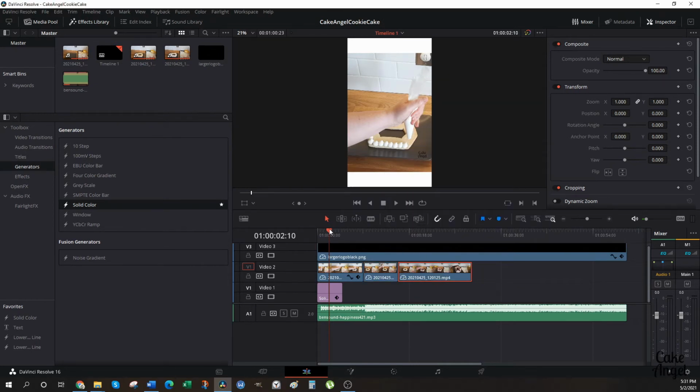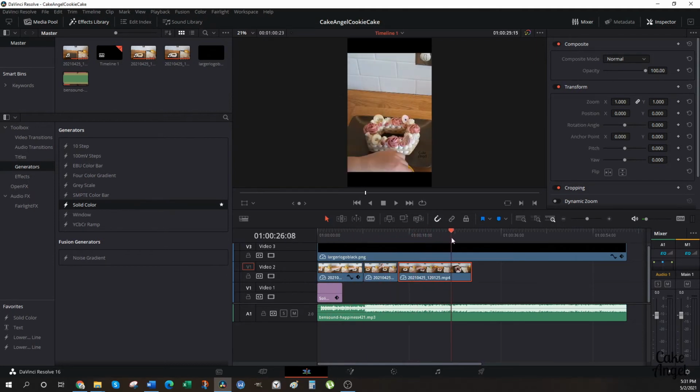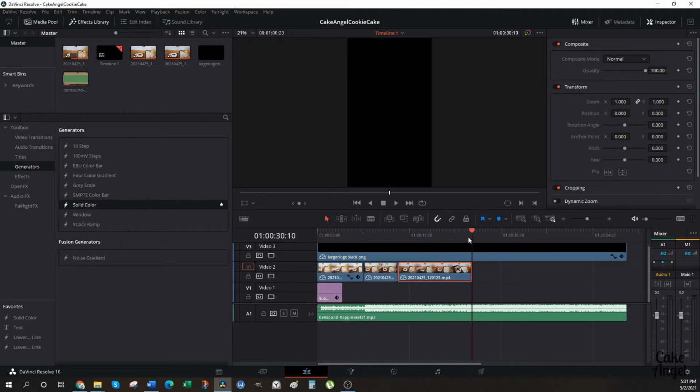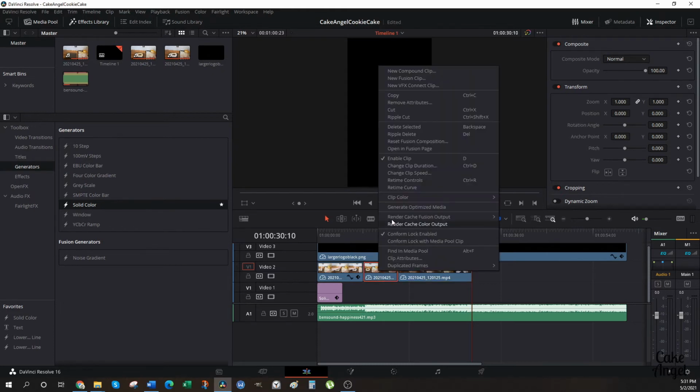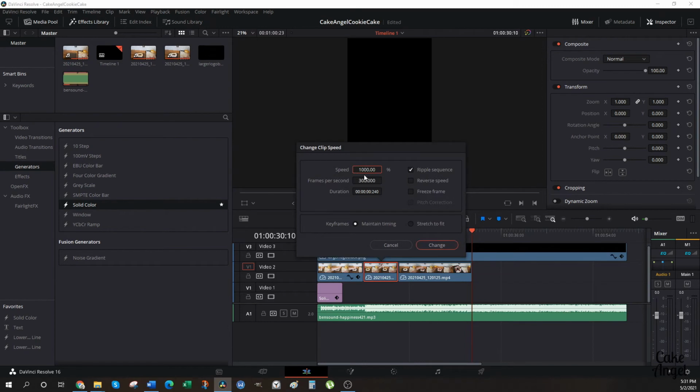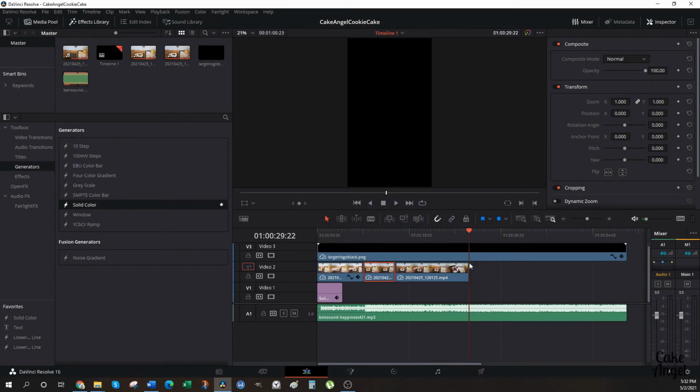And let's have a look and see how long that is now. So we're just going to move our cursor. So it's a little bit over, it's 30.1 seconds, which actually is too long for a reel. It wouldn't let us upload that to Instagram. So we're going to have to just change it ever so slightly. And I think what I'll do is I'll actually click my middle video because it's the shortest one. And I'll just change the speed of that a little bit. Let's move it to 1100. And that should be enough. That's perfect. So now you can see it's 29.22.